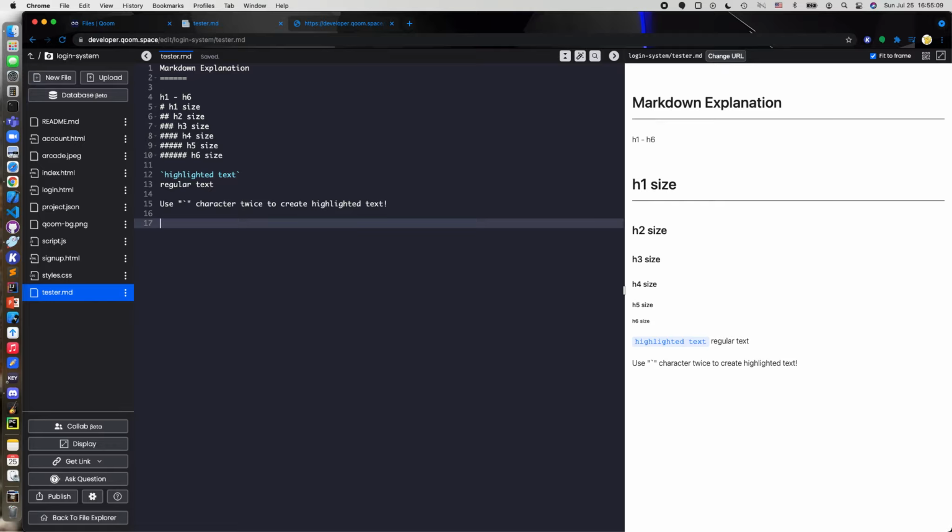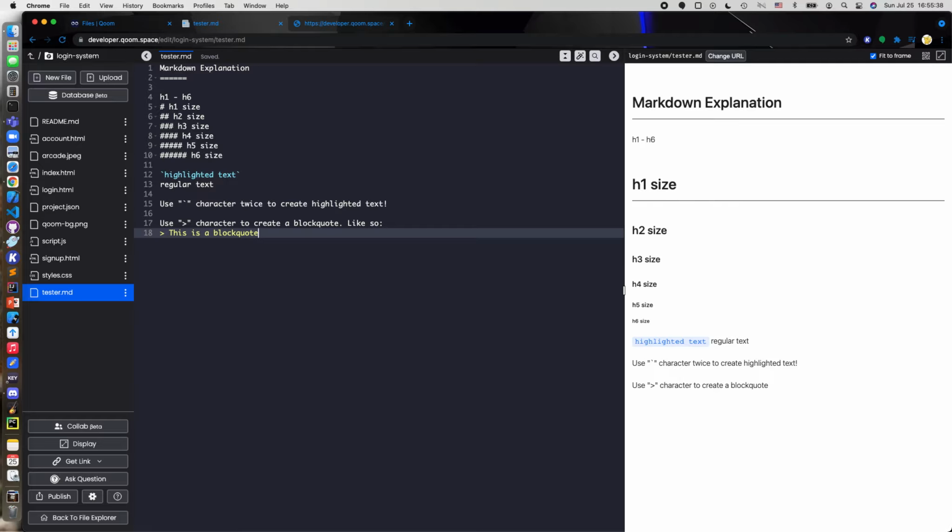Now the next thing that we're going to do is use this character to create a block quote. Like so. Then I'm going to do this, a space, and put this is a block quote.